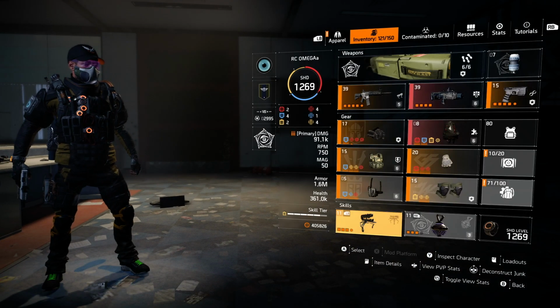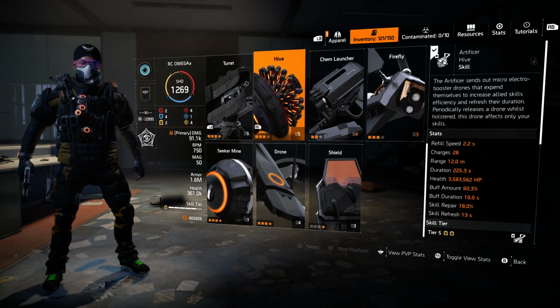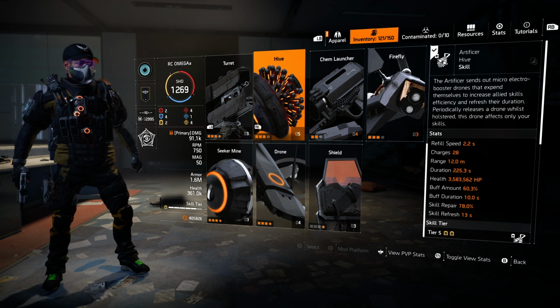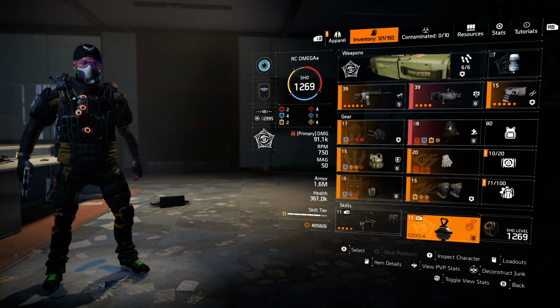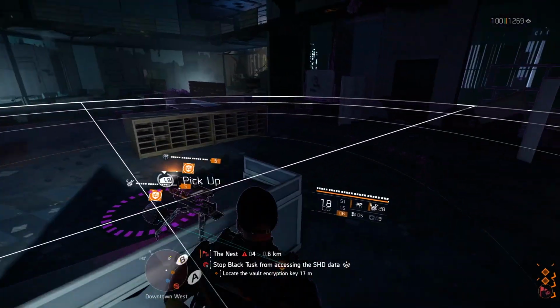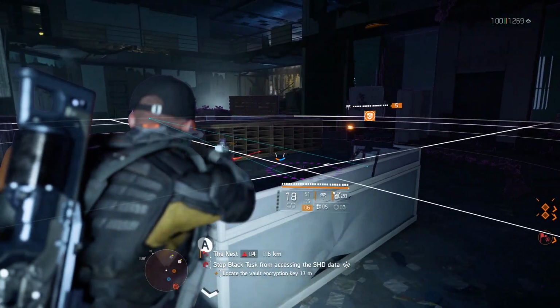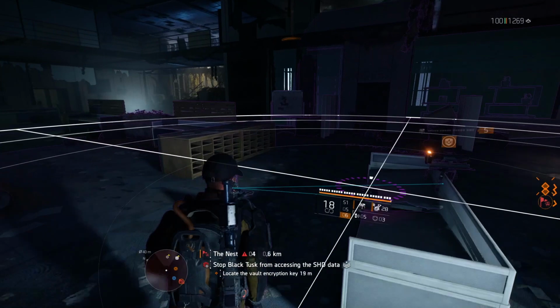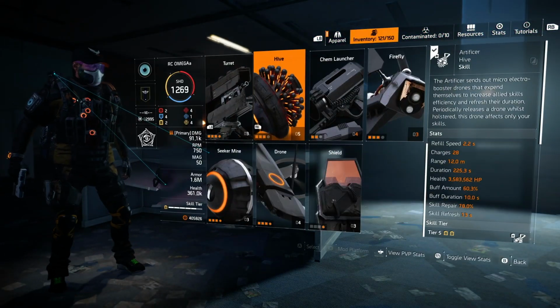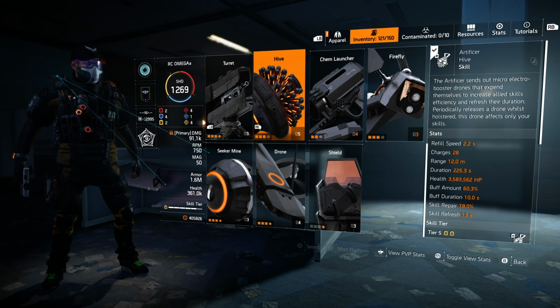This is the last thing I'm gonna say before I forget to show you guys this. Your buff amount is 60%. So what I'm saying to you is this Artificer, this Hive, this purple guy that's on the ground right now is boosting up this turret by 60. The buff amount is 60%. That's nuts, bro. Buff amount is 60%. Right?